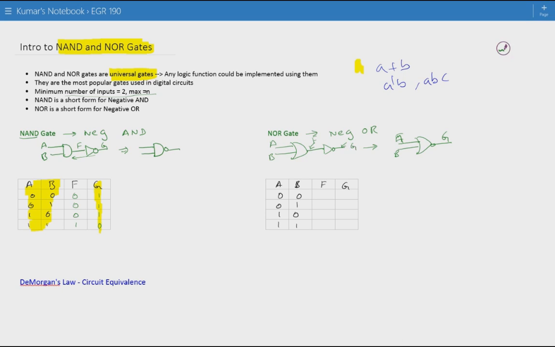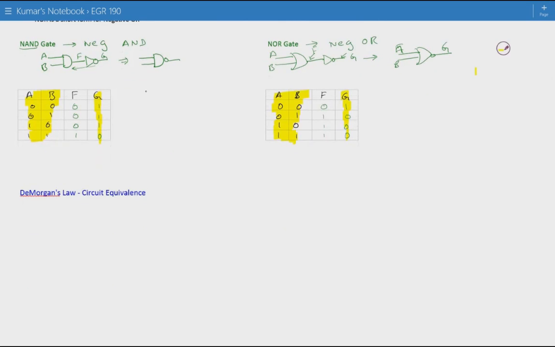So when we write the truth table, F is going to be 0, 1, 1, 1. So G is going to be the inverted of F. It's going to be 1, 0, 0, 0. So essentially, the truth table for a NOR gate is going to be columns A, B and column G. That is going to be your NOR gate. These two have been used as some of the most important logic gates in circuit design.